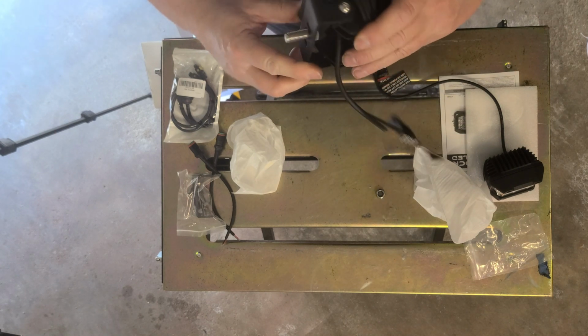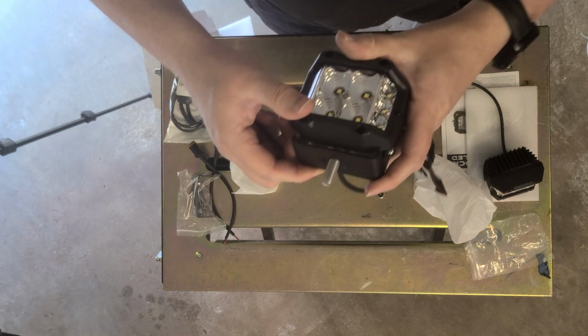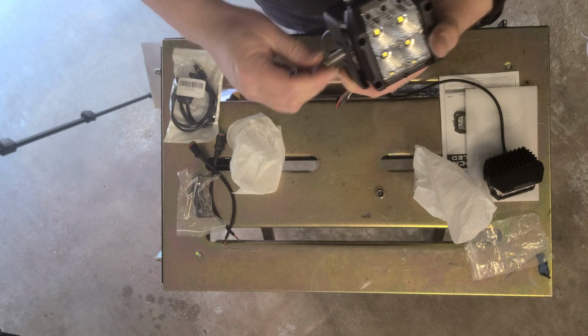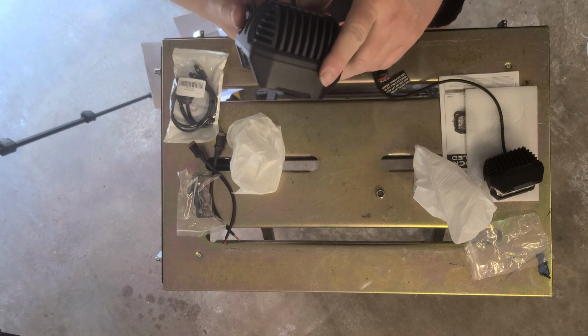One little trick I'll tell you about when you go to put it on. You can see right here, I've got that pressed down touching that. That'll keep that from sliding out, so it'll keep it tight. Now we can go out and put that right on.